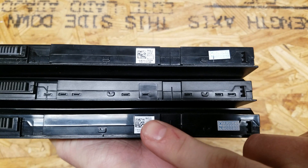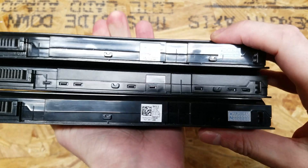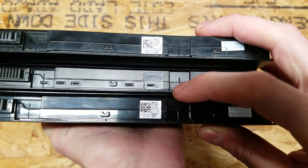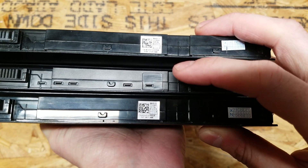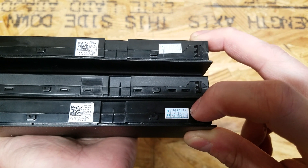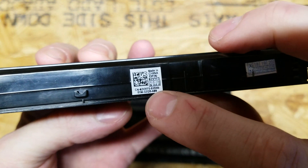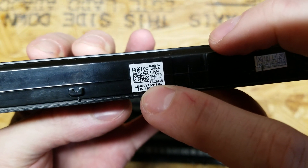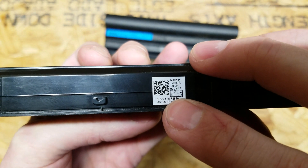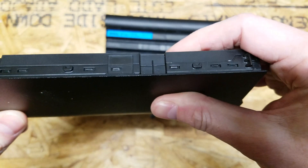The one thing missing on the counterfeit battery is the sticker that shows the manufacture date and serial number. Every Dell battery has these stickers with the serial number and manufacturing information, unless it fell off or the customer removed it. It also doesn't have the secondary sticker over here — it looks like it's also supposed to be a date-stamped sticker. The manufacture date is included in this label: the one I'm replacing was manufactured in August 2018, and the new genuine one was manufactured in April 2019. The counterfeit one has nothing.